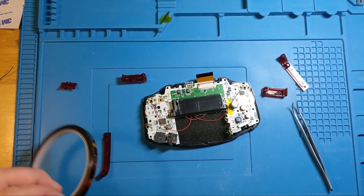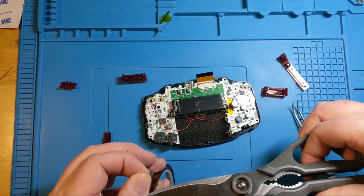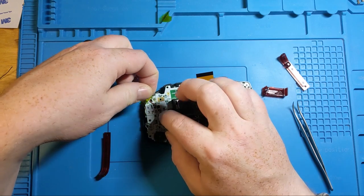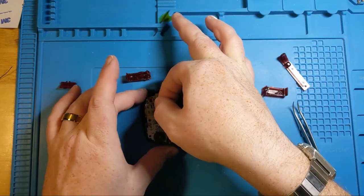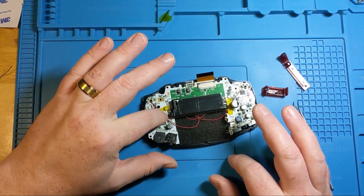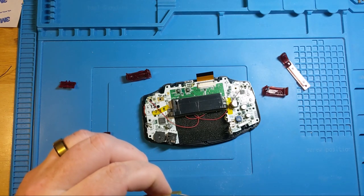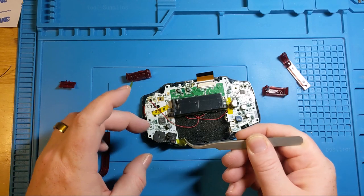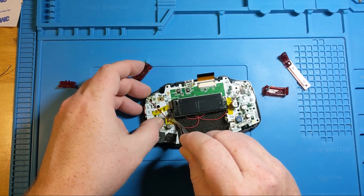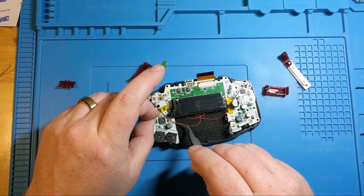That puppy down, and we're going to do the same over on the other side. You don't have to use a lot because that's some pretty thin wire. And you also don't want to have it over top of actual screw holes and screw posts. Maybe just a little bit. There we go. Should be enough of a guide to kind of keep it generally in place. Just gonna want it tight.